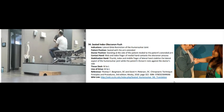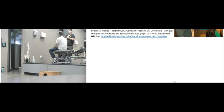One thing to keep in mind with the medial to lateral glide is if you don't have good control of the arm, it's very easy for the patient to start winging and rotating. If you feel like as you're pushing medial to lateral, that patient starts winging out, readjust your support hand first, make sure you lock everything in, and then come back in and see if you can get that contact. That makes sense? That happens. We see that a lot where you're not supporting the arm enough. Maybe they're in a pronated or neutral position where the elbow is able to bend more freely, as opposed to this supinated position where it locks the joint out. Again, we see that relatively commonly. That's why I bring it up. Questions on the medial to lateral glide?